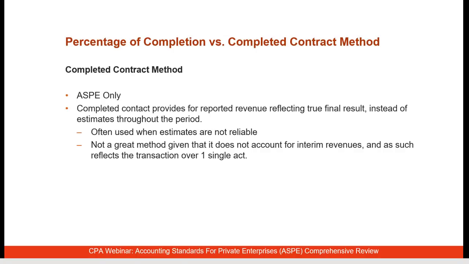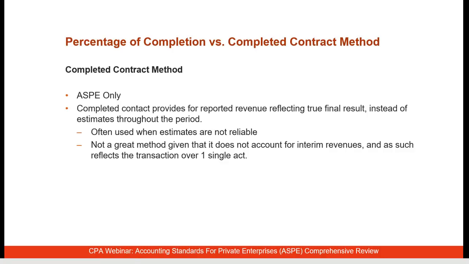So it's not a great method given that it does not account for interim revenues, and as such reflects a transaction over one single act. And this is also from a general analyst point of view. Nobody likes a sudden pop in things, right? They like things generally even, or just some way of getting an update.